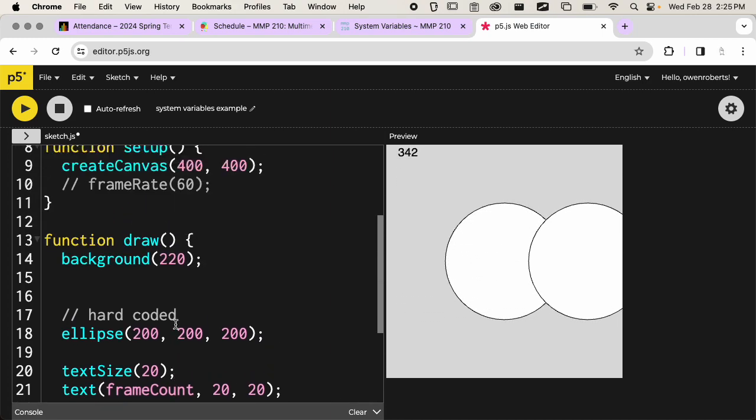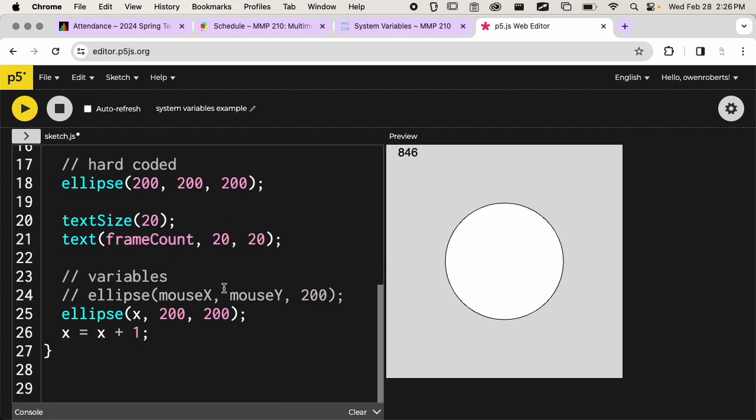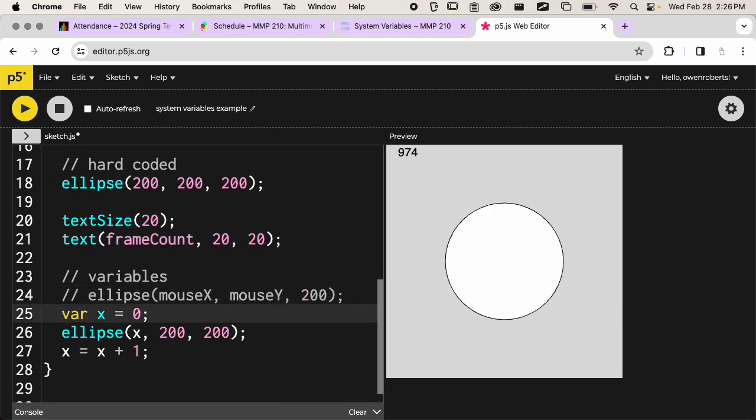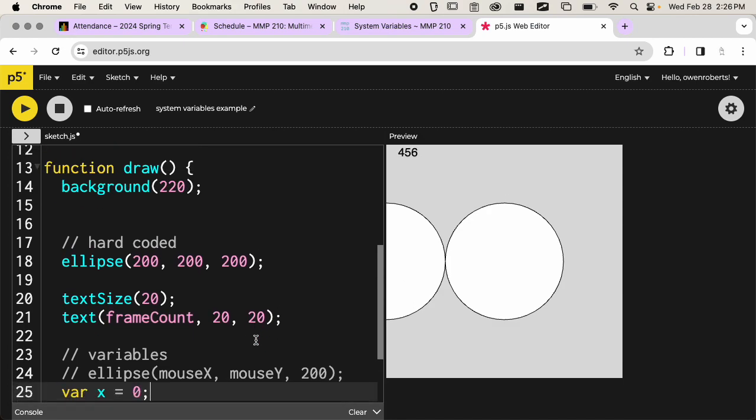One thing I want to point out before we get into more stuff is notice that I put x here. I'm going to show you what would happen if we put x right here: it doesn't go anywhere, right? This has to do with our program scope. Our function draw is getting called every frame, so 60 frames per second.